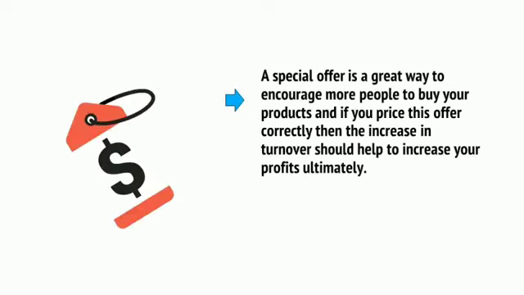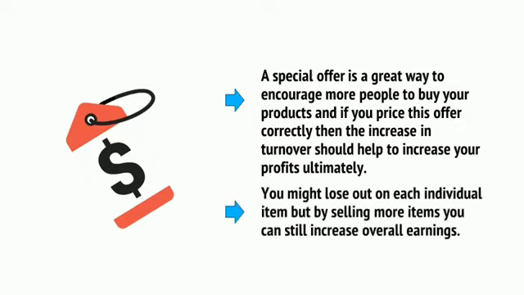Let's talk about some pricing strategies. And a good one is special offers and deals, or also scarcity. A special offer is a great way to encourage more people to buy your products. And if you price this offer correctly, then the increase in turnover should also help to increase your profits. In other words, you might lose out on each individual item, but by selling more items, you can still increase overall earnings.